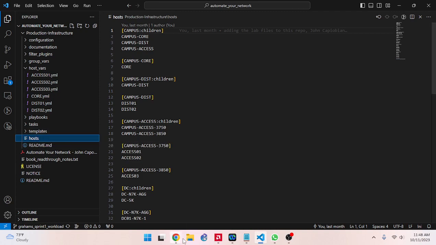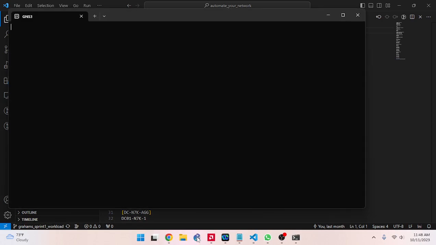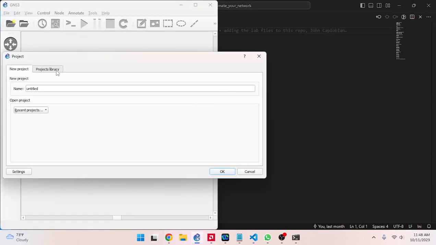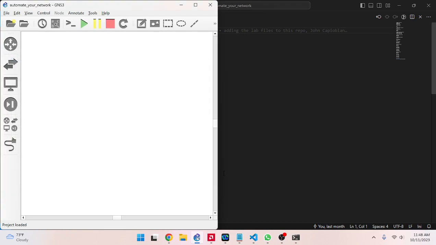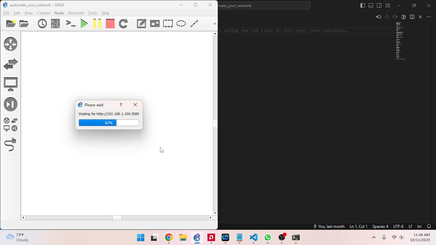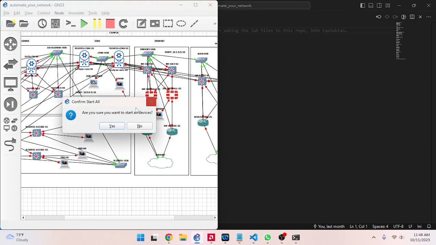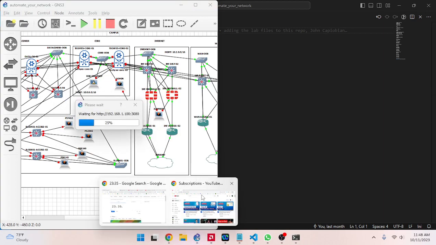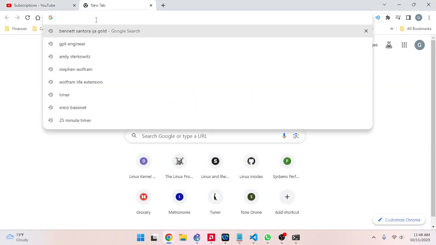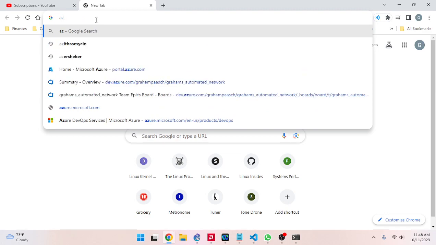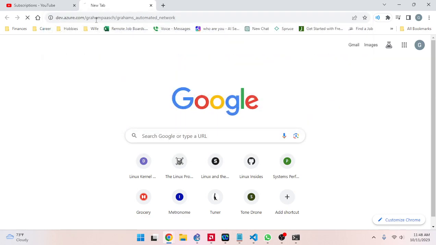So let's get some help from Chat GPT. Let's pull down the repo that I'm using in Azure and try to get some help from Chat GPT. Trying to bring the lab up here. It looks like there's some issues with that. Okay, there we go. That looks good. So I'll start the lab, and then I could just access it on the Azure website. Yeah, so here we go.